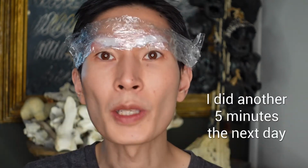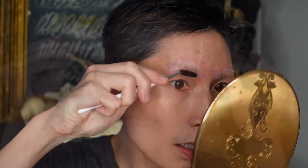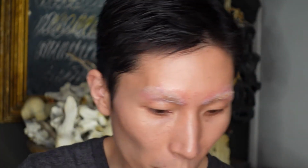Let's see. I know I said I was going to wait 10 minutes, but it's been about 7. I can see some of the color through the Saran wrap. It looks like it might be close to what I want, so I'm just going to stop here. If I want it to be lighter, I can always bleach more. Maybe not today, but tomorrow or something. But let's see how this goes. Okay. Oh yeah, I think that's pretty good. That's pretty perfect. Okay, so let me go wash this off.